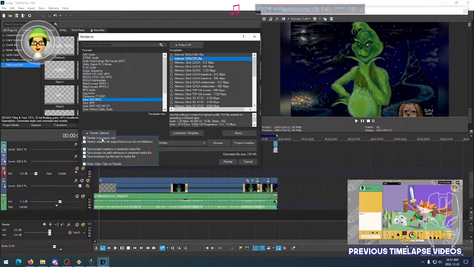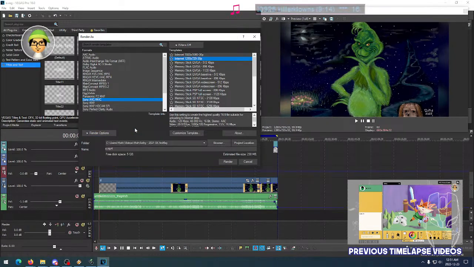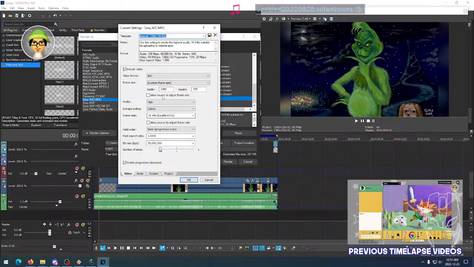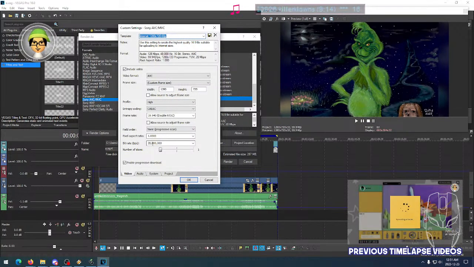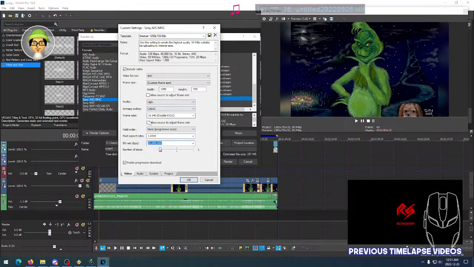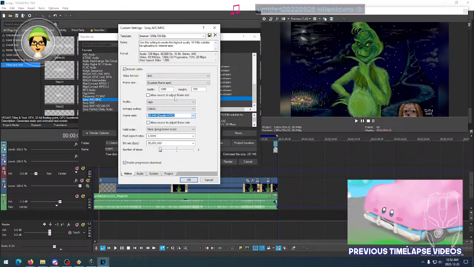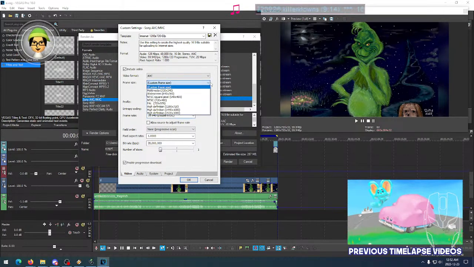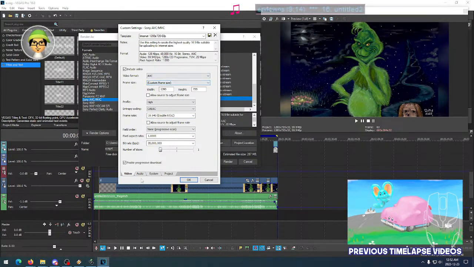There's options for the rendering. Render loop region only if you want. Make sure the region selection is where you want it to be. But yeah, that's pretty much it. 60 frames. This is my own preset that I set for myself for these kinds of videos, and I increased the bitrate to 20, so a little more than the default. 60 frames, and then you get the 720 resolution, custom frame size.